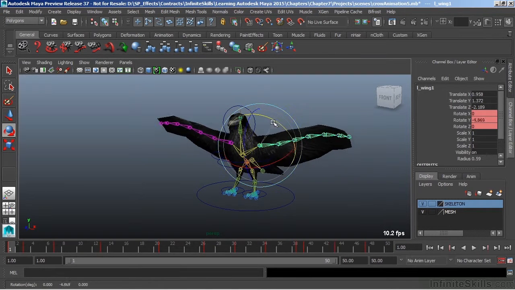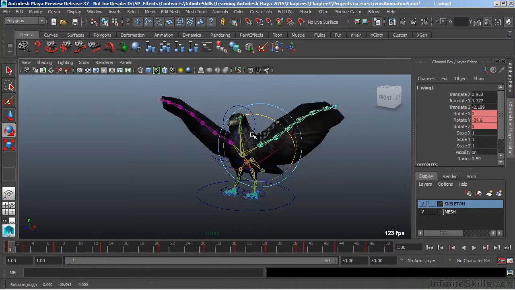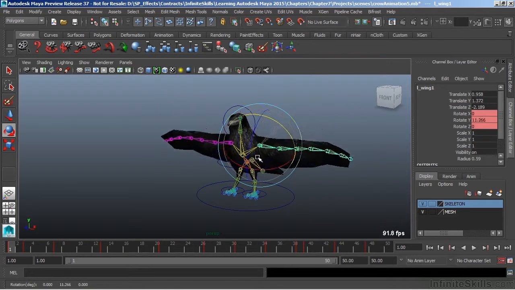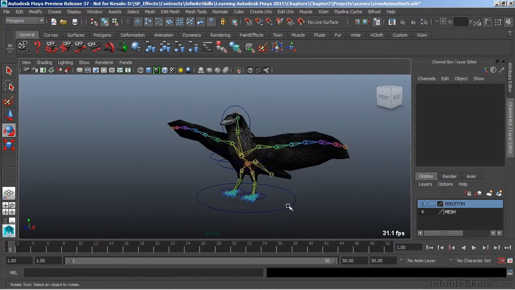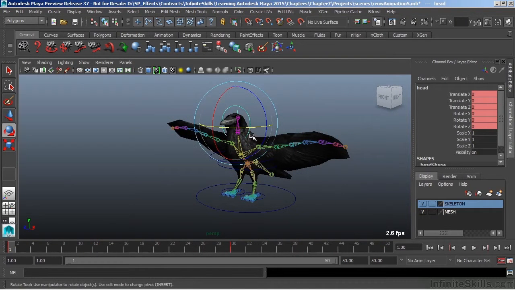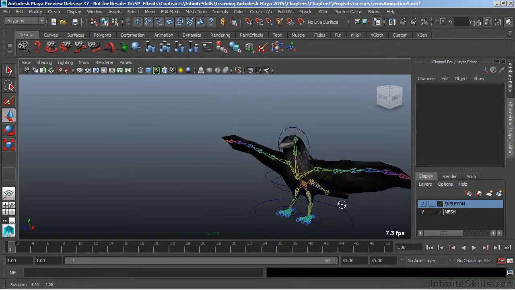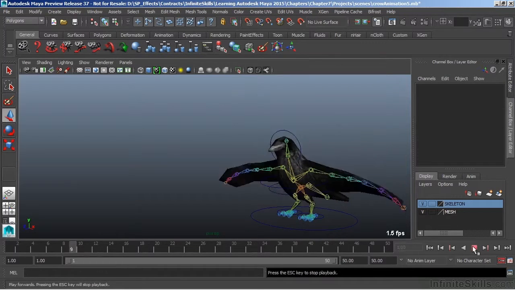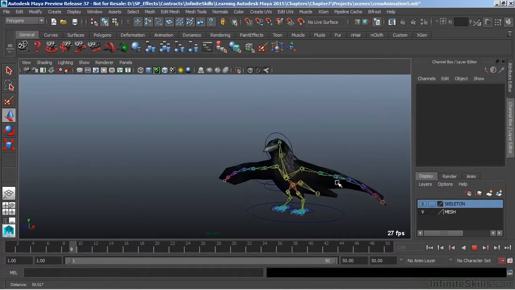And if we move a particular joint, that will then cause our geometry with all of its textures to move with it. We can also add controls to help us move those individual skeletal joints. When all the controls are added, we can then animate our character. So we can hit play here and see our bird flying off.